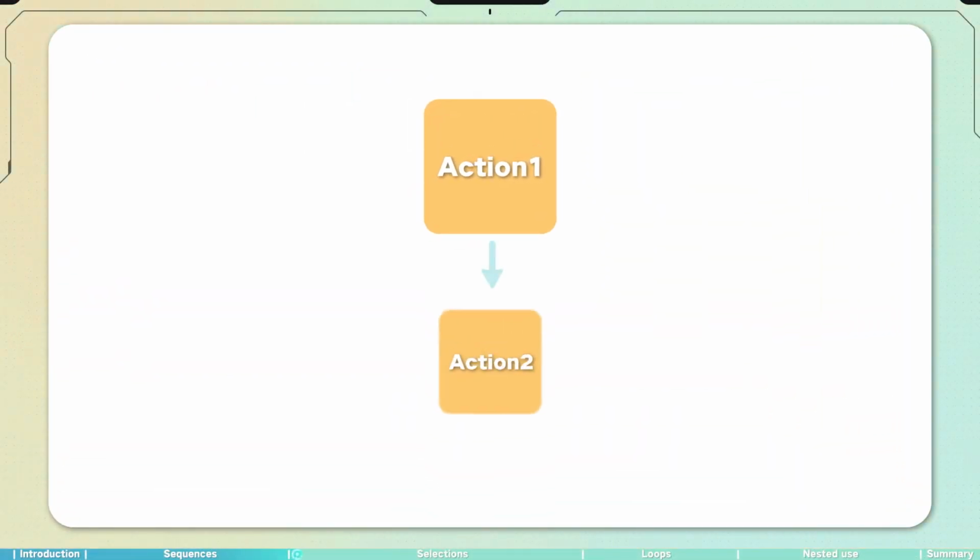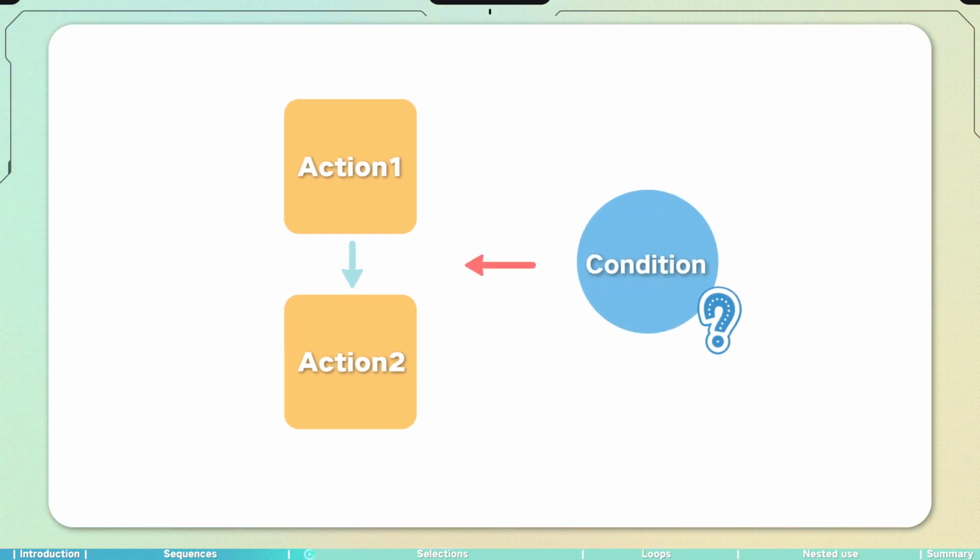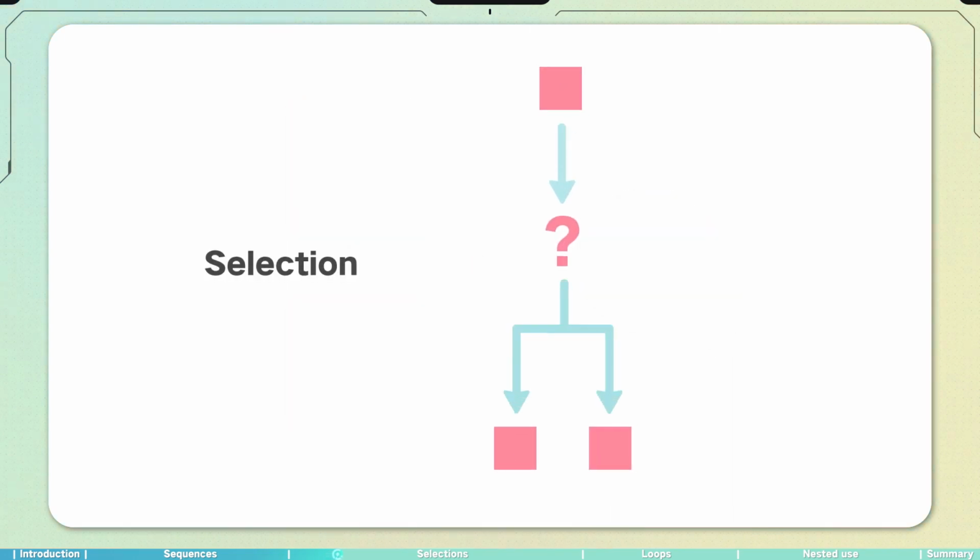As we just talked about, sequence is the default mode of programming. But sometimes, we only want the actions to be performed only if a condition is met. Otherwise, we may do nothing or something else. In this case, the structure of selections is very useful. Instead of carrying out all the actions in a specific order, in selections, we ask a question in order to figure out which path to take next.